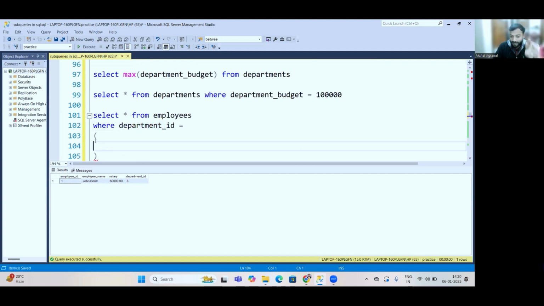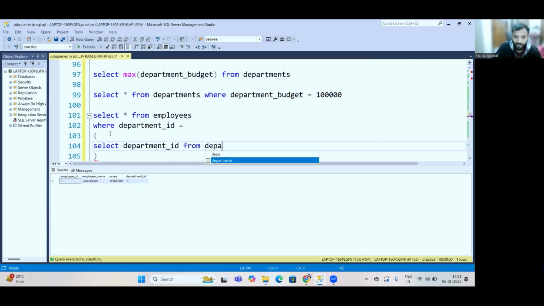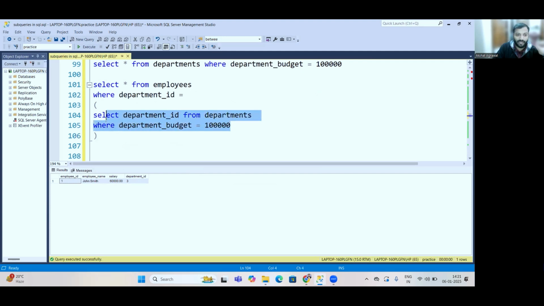So inside this subquery, the output should be a department ID, right? A single value. So what I can do is select department ID from departments table where the department budget is equal to 1 lakh. Now this can be the solution.